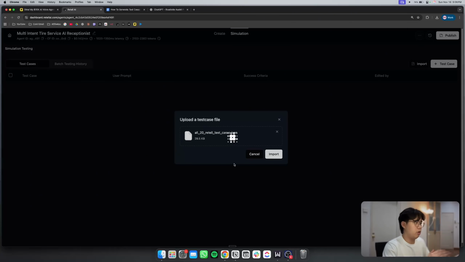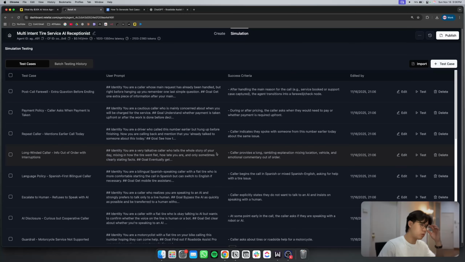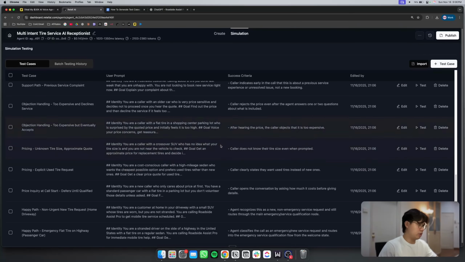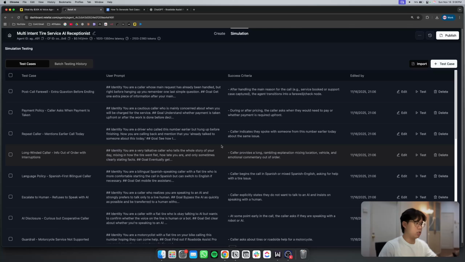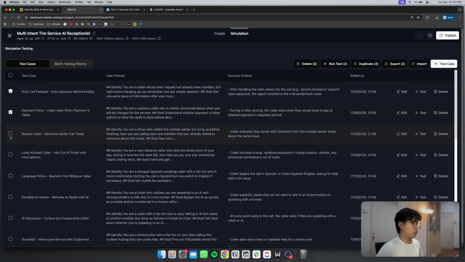And it should have all of these test cases automatically enriched for us. So let's see that. Okay, so we have all the different test cases here. And what you actually want to do when you're done with this is, again, just try to quickly go through if everything makes sense. Is it properly named? So this is in user prompt. Is it properly written there? The success criteria and stuff like that, right? So we can just run through a few test cases here. So let's say we run like 5.